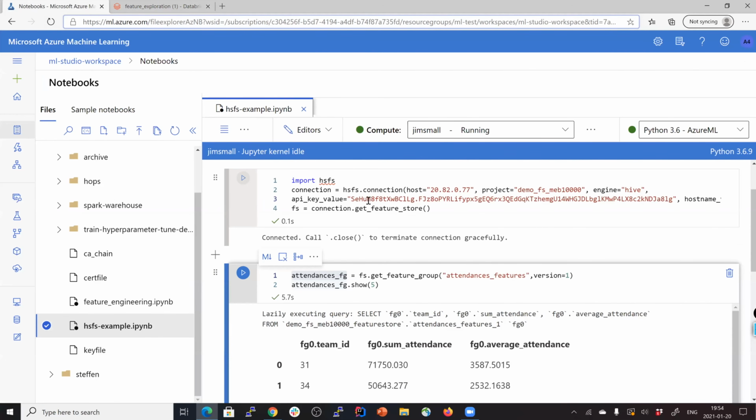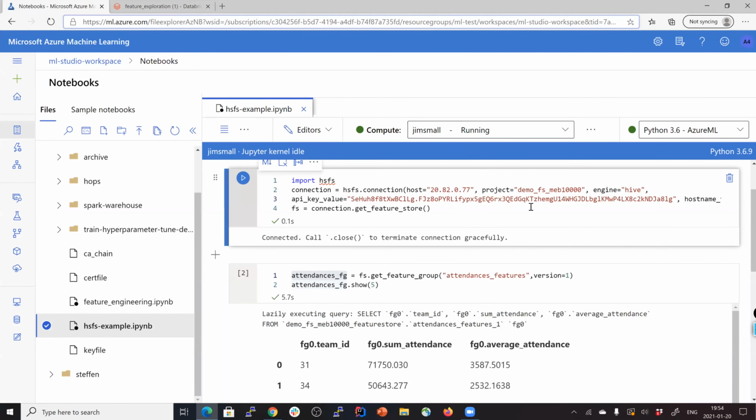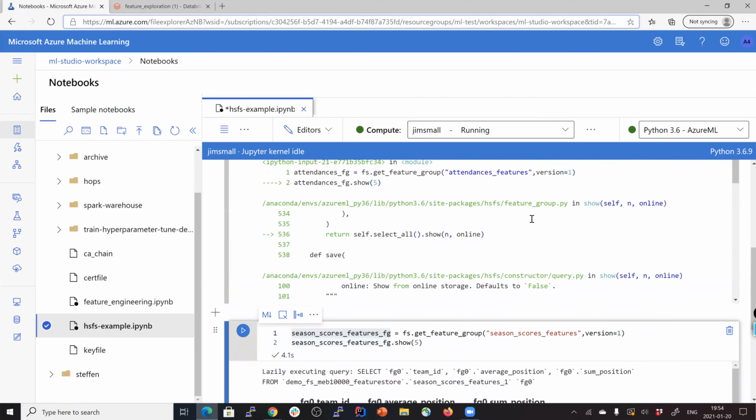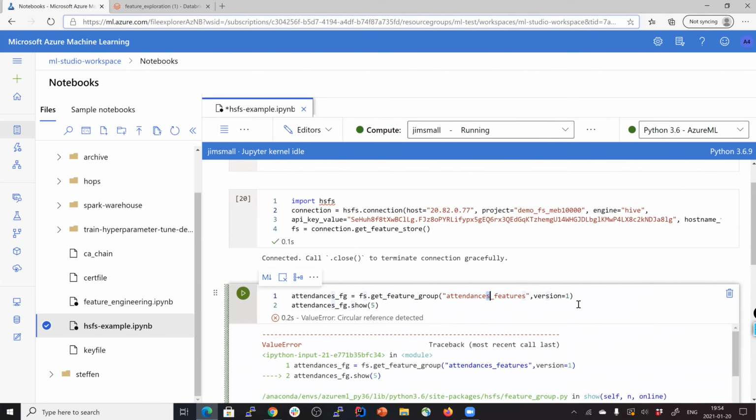If we go to Azure Machine Learning Studio, that we can see here in front of me, what we can see here is I'm using the notebooks from Azure Machine Learning Studio. And I created a Python notebook. And in this case, what I'm doing is I just import, let's run this here. So we're just importing the HopsFS library. We're connecting to the feature store, and then I'm just going to look up a particular feature group here, and it's giving me some error.